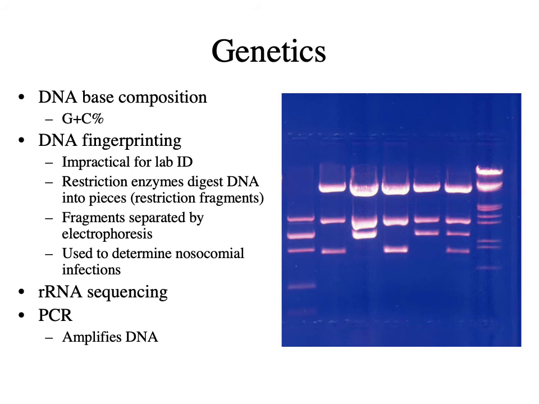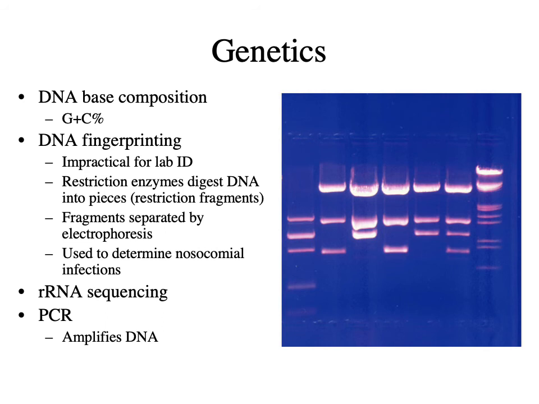Often, DNA fingerprinting is used to determine the source of certain types of infections. It can be used to determine the source of a nosocomial, hospital-acquired infection. It can be used to determine the source of maybe an outbreak of salmonella that was found on some type of produce or something like that. They can trace it back by comparing the genetic components of the bacteria that is found. They can use RNA sequencing for this genetic component. We look at the RNA components of a bacteria.